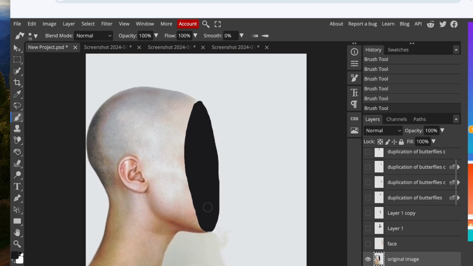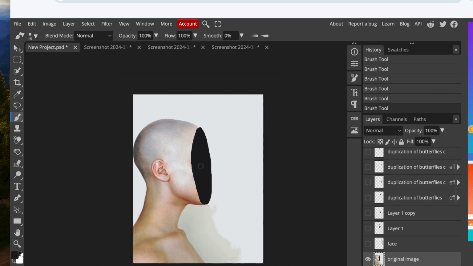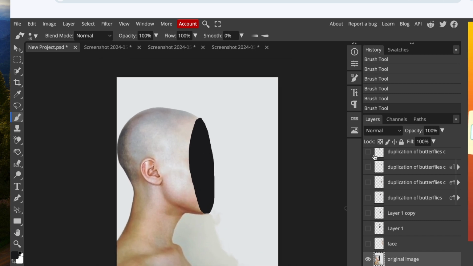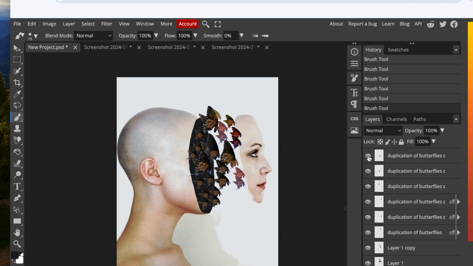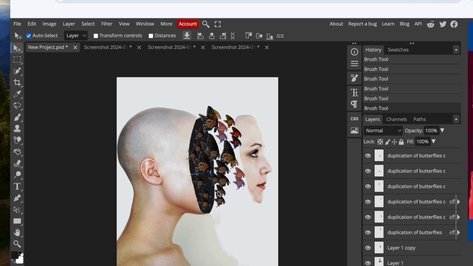All right, now let's turn our layers back on now that we've colored this in. So this is a hollowing where it looks like the face is missing here. Put the face back here. There you go. Butterflies coming now out of the face, the hollowing of the face. This is what you want for your design to turn into. So they look like they're coming out of a hollow head up into the face. That's what your goal is for this assignment. That these butterflies are coming out of the abyss of her cranium.